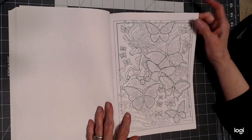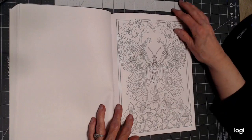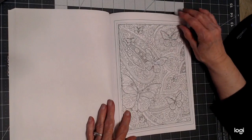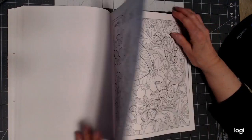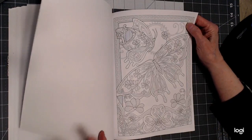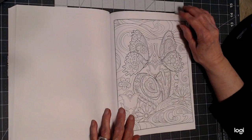A unicorn in there for those of you that love unicorns. It's going to be beautiful too — all of them will be beautiful colored, they will come to life. Her work is so great. I have so many artists that I like that are in Creative Haven books, and I'm just thrilled with Creative Haven.